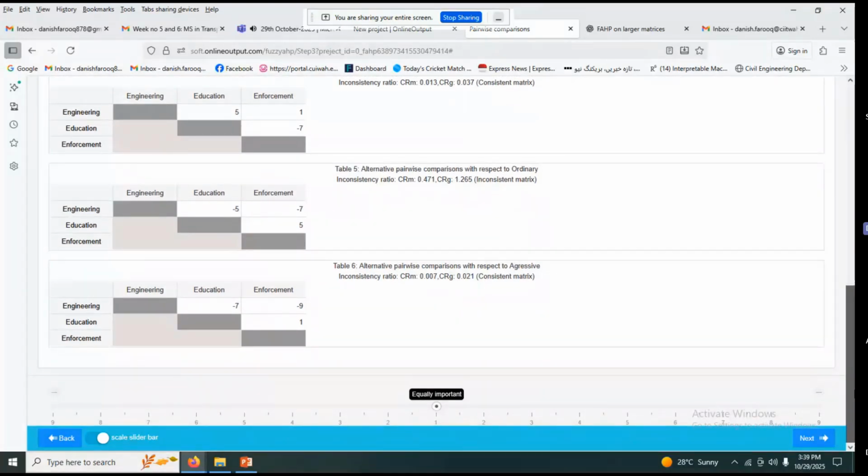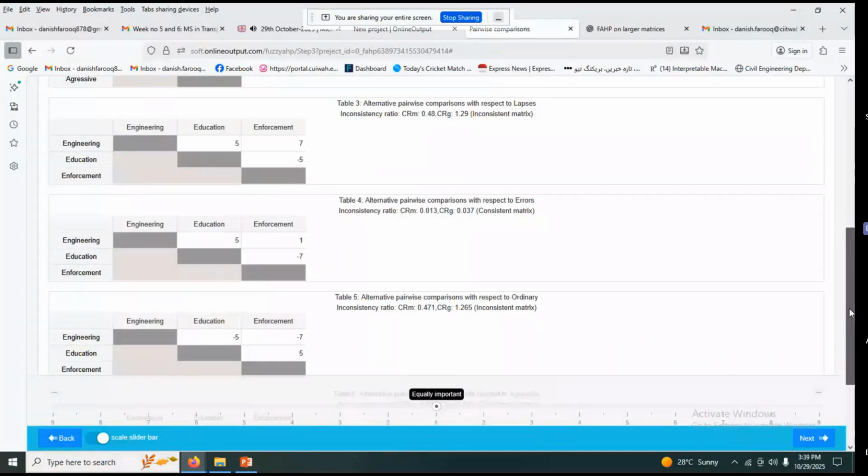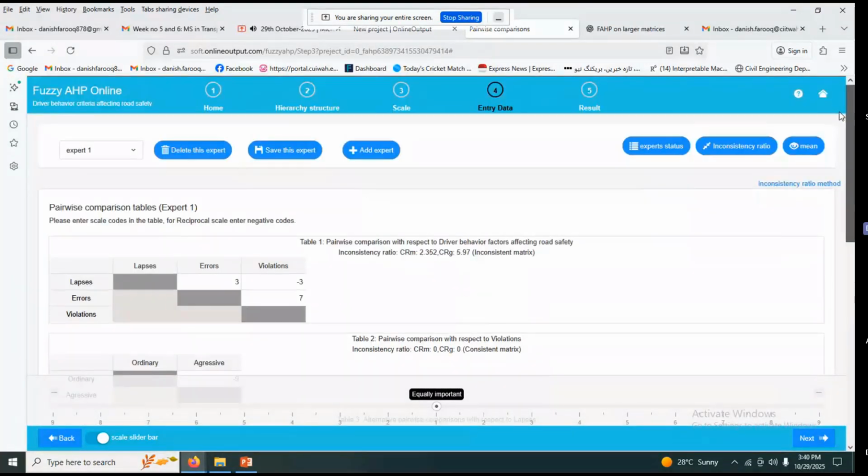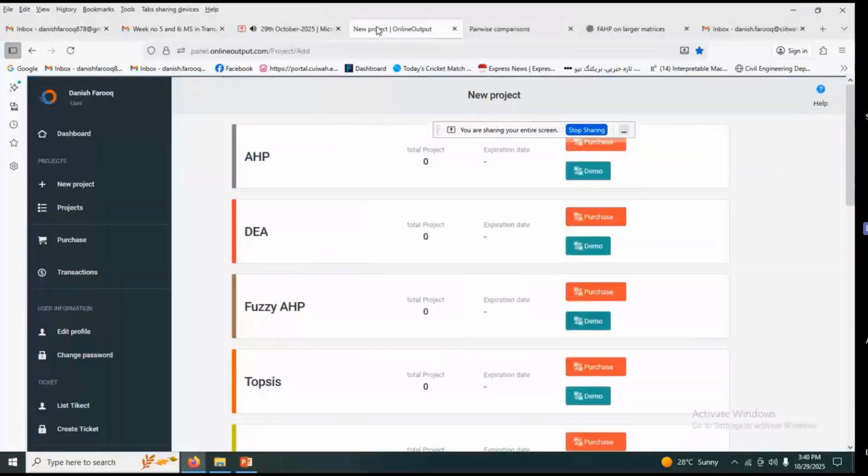So if someone has inconsistent results, then he can go and change the values again, and he should get consistent results at the end. Of course, it depends on how much experience the experts have and how they fill the questionnaire.